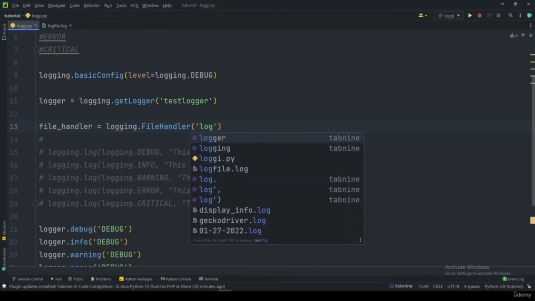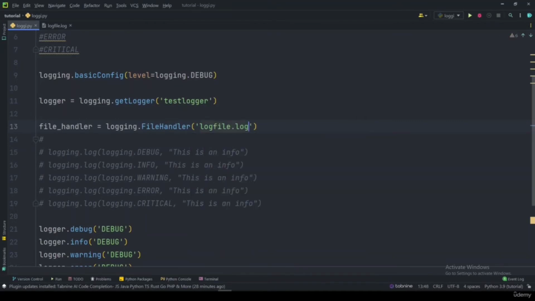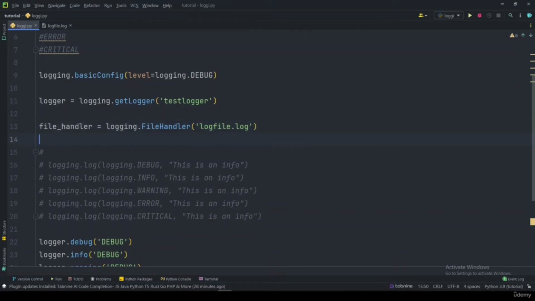For now we'll just specify a normal file name here, logfile.log, because we shouldn't actually name our file like this. Ideally we should name it differently, but we'll look into it later.